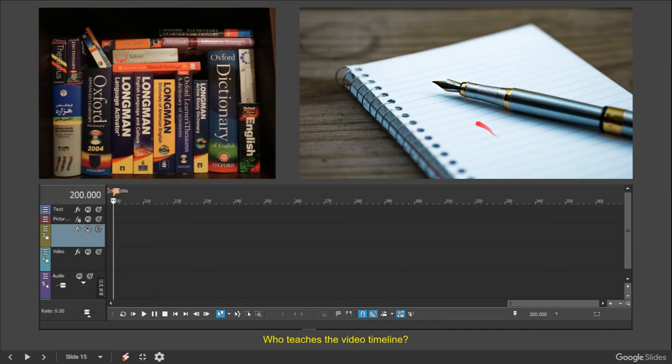Even if some smart person comes along and says, hey look, here's a shelf full of dictionaries, thesaurus, grammar books, whatever you want to find, to convert all of those and shove them onto that paper to make something incredibly brilliant and readable and lovable, shall we say, is really, really hard. And that's why if you come onto this timeline, I don't believe that there are many people around who are actually teaching the video timeline and actually how to make it. I'm not a huge video maker, I'm a teacher, but I've in the last 5 years tried to push out and reflect on what exactly is going on with other people.